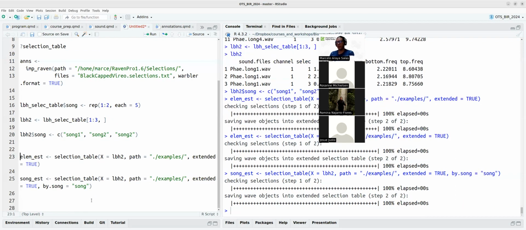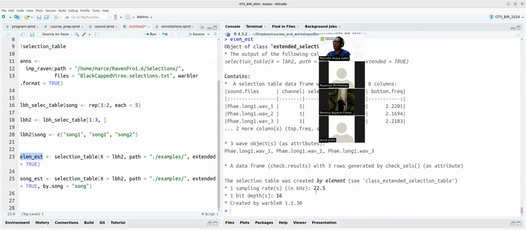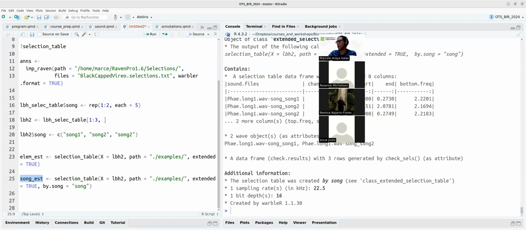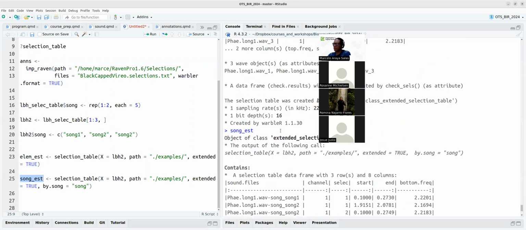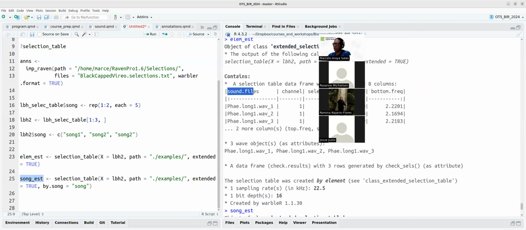Let's check out the difference between the two. This one, by element, has 3 rows, and it has 3 wave objects. This one here by song also has 3 rows, but has only 2 wave objects, right? And notice one more difference here. In the sound file column for the by element one, you have a different sound file, a wave object name, for each row.